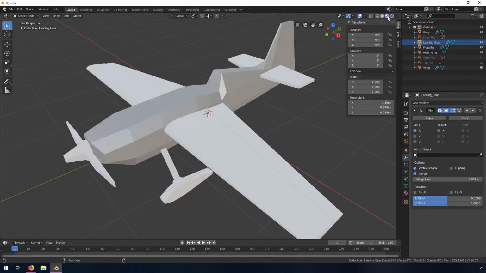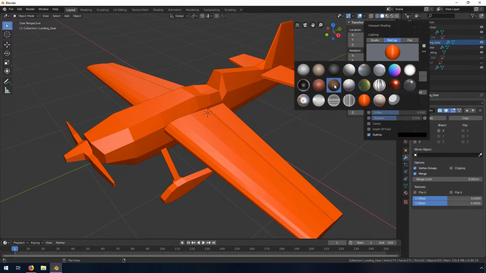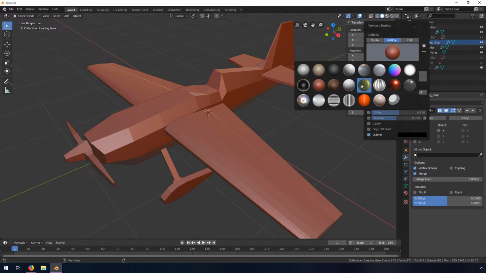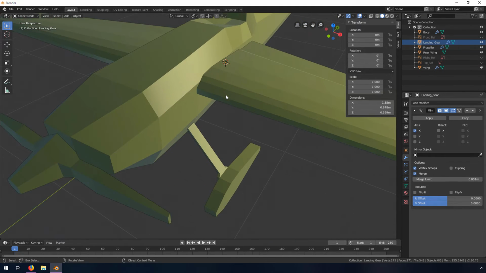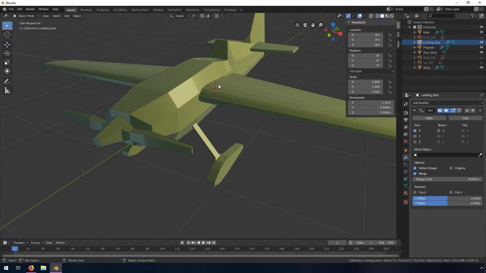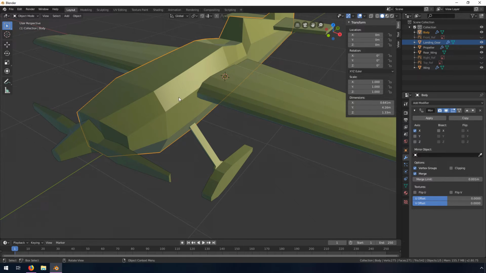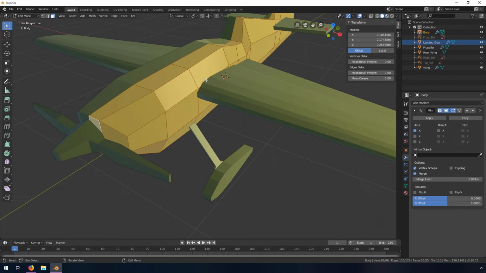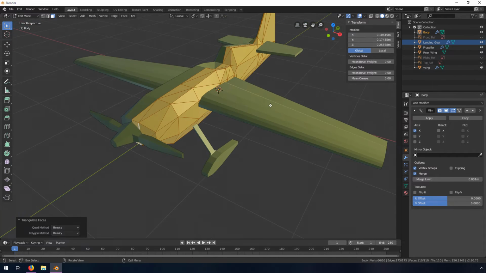Now I want to switch this into matte cap really quick, and let's do, well, we can do clay or this kind of glass one. Let's do this glass one. So what we can do is we can triangulate this to give it a bit more of that low poly look. This looks pretty good right now, but we can make it a little better. So if we right click on this, left click on this, tab A to select all, and then we go to face, and we can triangulate faces.